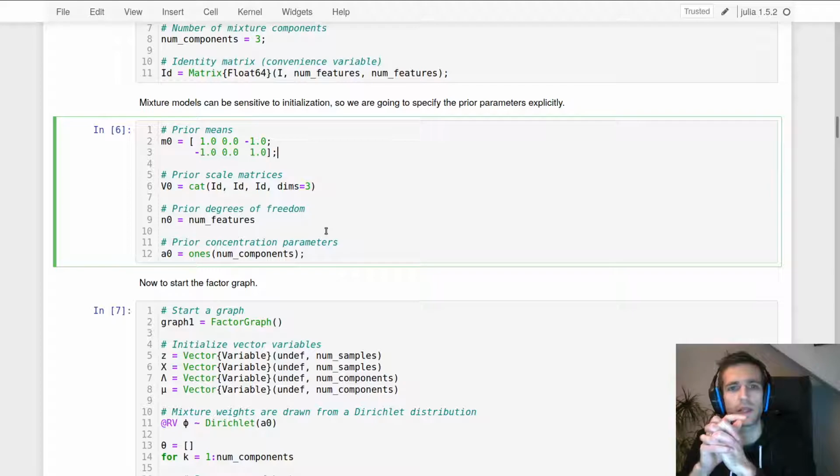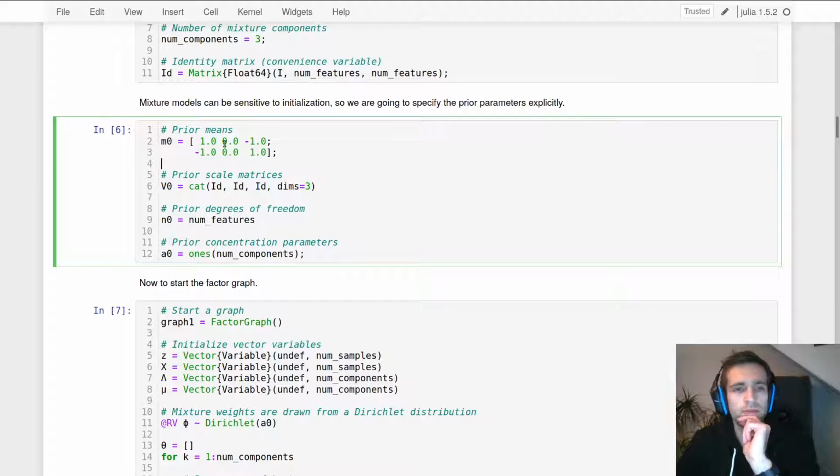The second thing is that in a mixture model, if you were to initialize the priors for all of the components at exactly the same location, then initially all of the assignments would be exactly equal, and so you would not get a fair update. Basically the model gets stuck there. So initialization cannot be equal for all components, and secondly, we might get different results for different initializations. That's just unavoidable in mixture models.